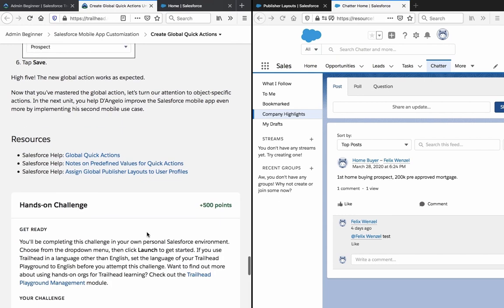Now that you've mastered the global action, let's turn our attention to object-specific actions in the next unit. You helped D'Angelo improve the Salesforce mobile app even more by implementing his second mobile use case.